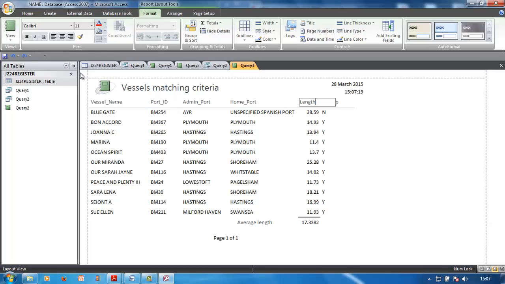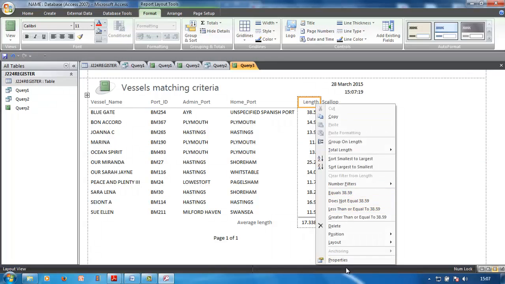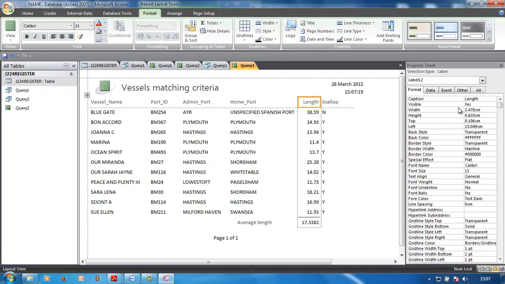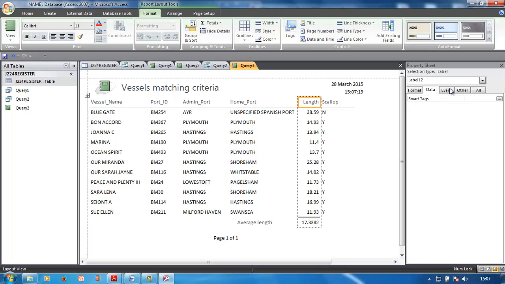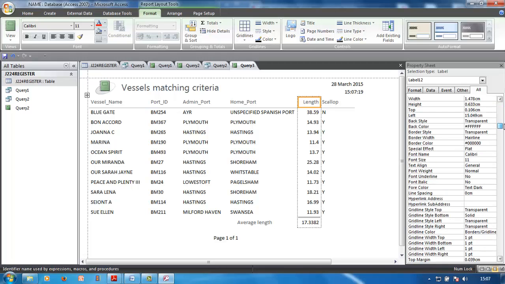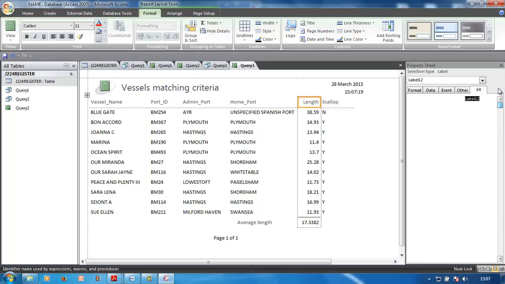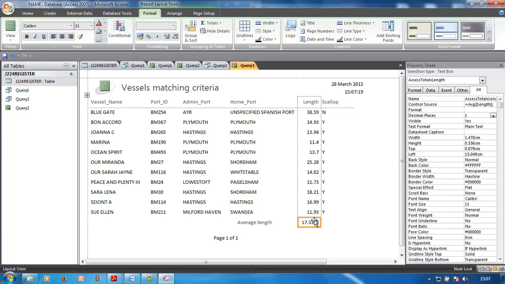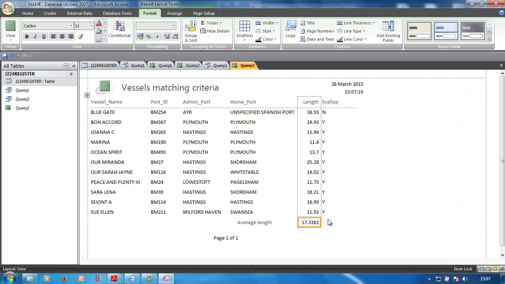Okay. So, length, properties, format. It's not doing it. So this is crazy. I'm telling it to do it, and it's not doing it.